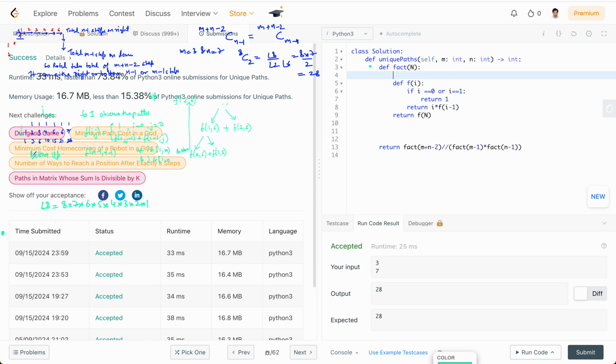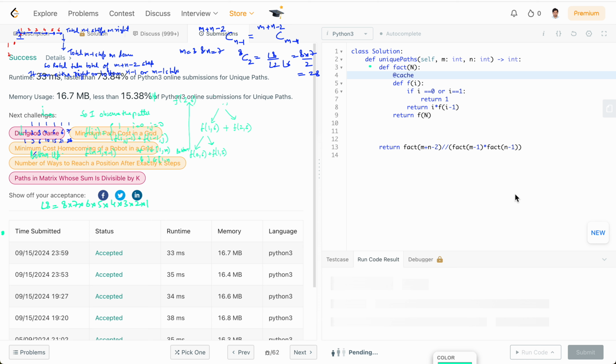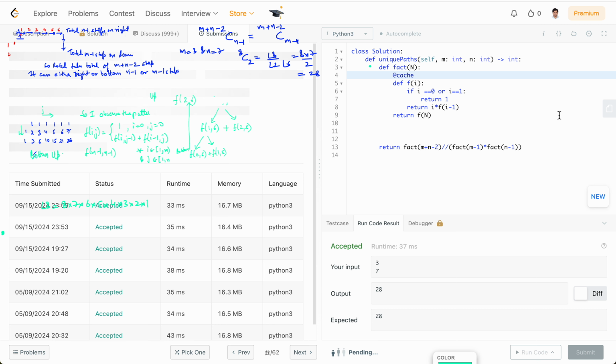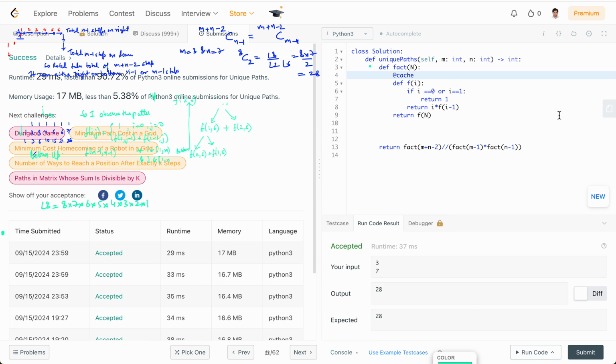So what we can do is say @cache. That's how we can do this, and let's submit and see how it performs. So that has also been accepted. So these are the multiple approaches for solving this problem.